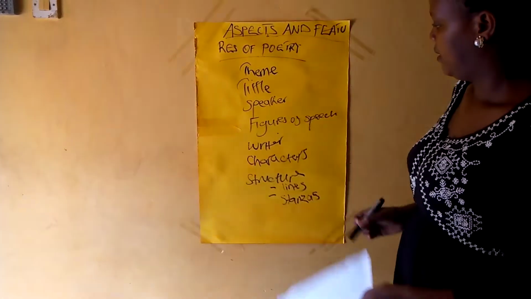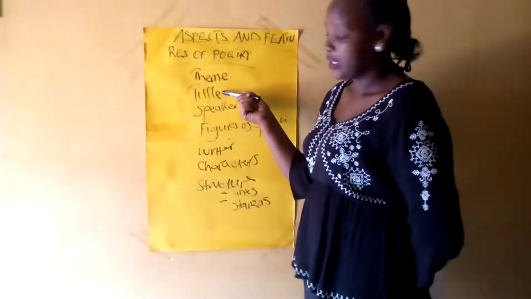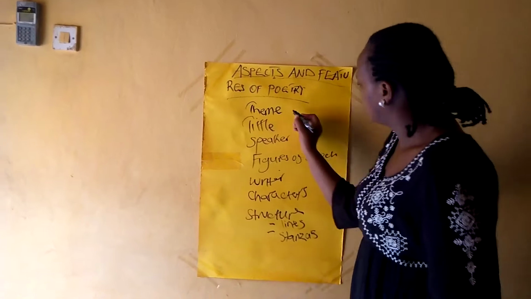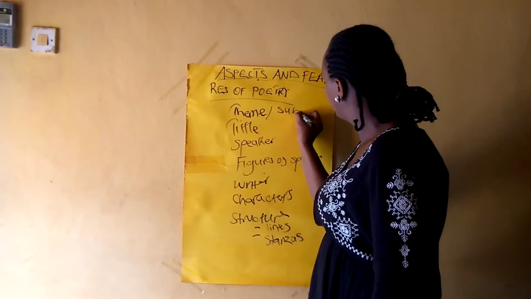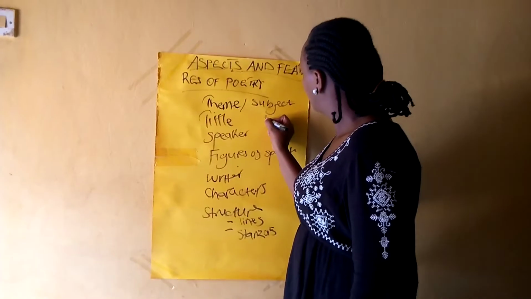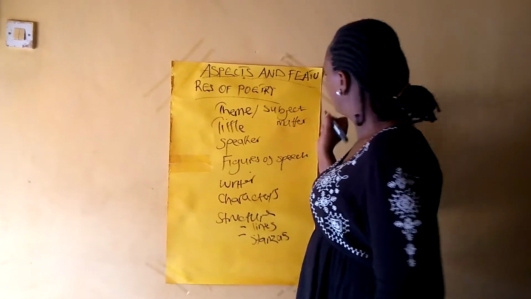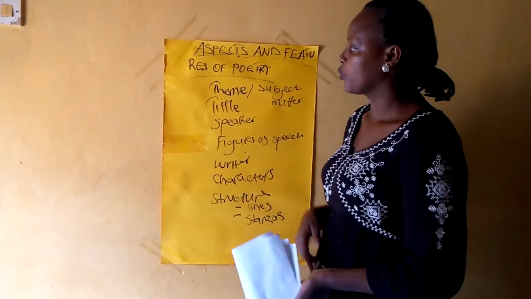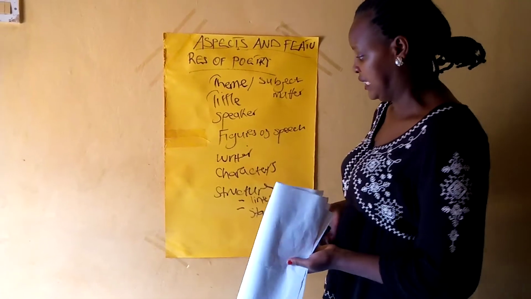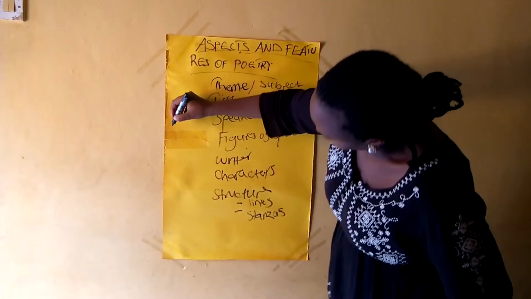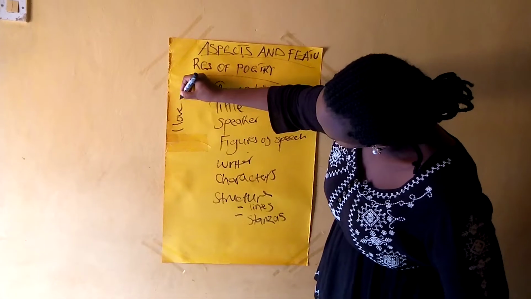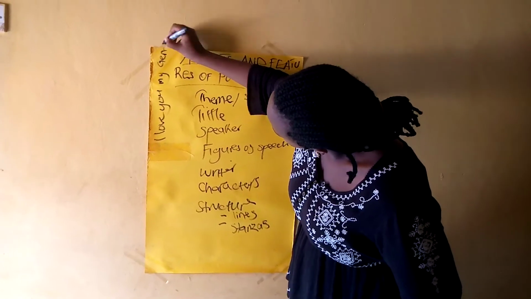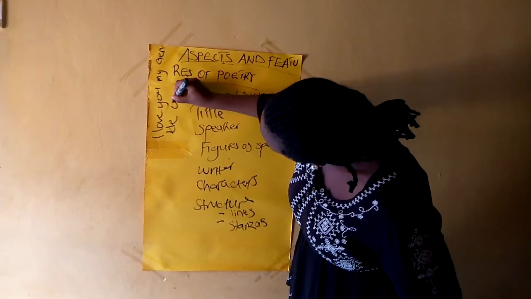So, I think here you see very well. When I talked about theme, I said theme is the main, these are the ideas in the poem. We can also call it subject matter. Why I say this is the main idea in the poem of which we saw our poem was about love. Actually, it was "I love you, my gentle one." Even the heading shows "I love you, my gentle one."